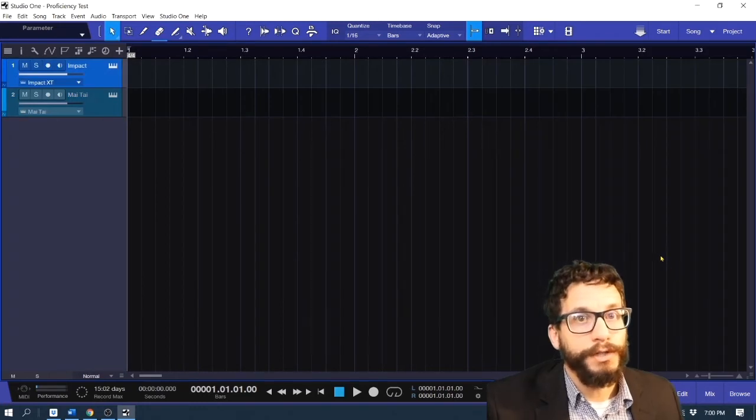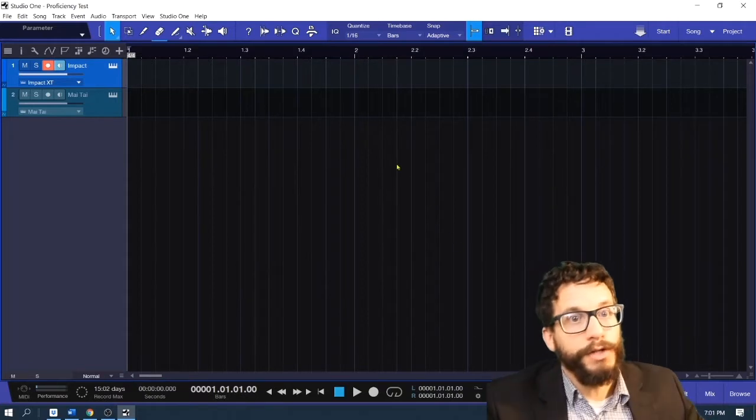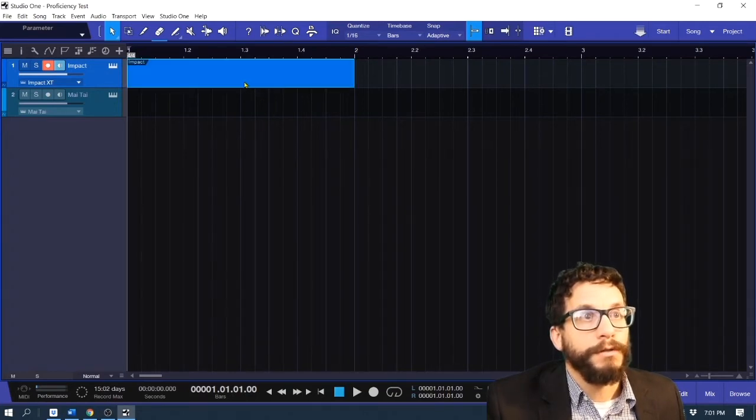Here's a critical detail that it seems I've imperfectly described. Before you add any MIDI data, you have to add an event, or add a big blue rectangle. And I just did that by double clicking in the arranger. Here's my mouse. 1, 2. That means this is measure 1. Click, click. I get a rectangle.